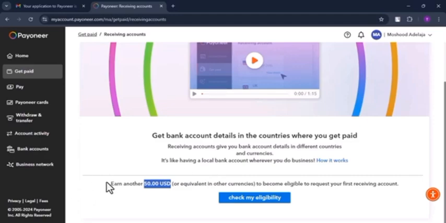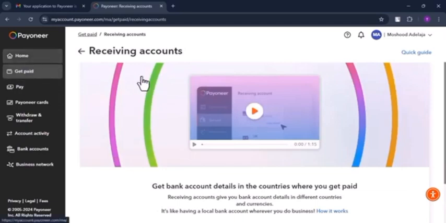So another way around that is you link your Payoneer account to your Upwork account, such that whenever you make any earnings on Upwork, you can withdraw it to Payoneer, and that way you'll be able to have access to the bank account details for all of the 3 accounts. So once you have $50 withdrawn into your account, you'll be able to get the United States bank account, the pounds, and also the euro bank account. So let's go back to the home again.